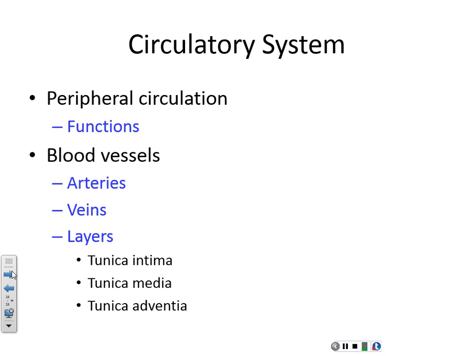Peripheral circulation: we know that we've got the visceral, the systemic vessels, and the pulmonary vessels that make up the peripheral circulation. The function is to carry blood, nutrients, and waste and so forth. So blood vessels: arteries, you gotta know the different kinds. Muscular arteries, elastic arteries, and arterioles. And then finally capillaries. Veins, you've got the same thing: venules, small veins, medium veins, large veins.